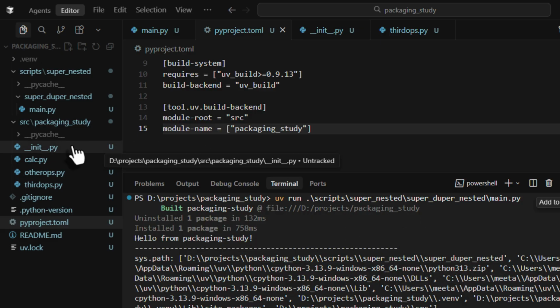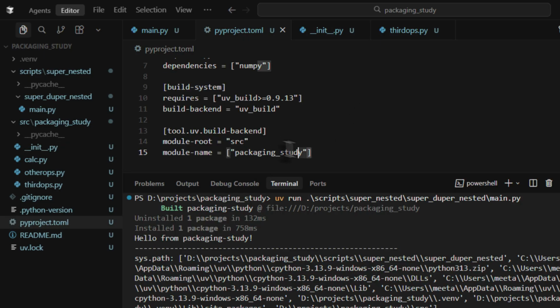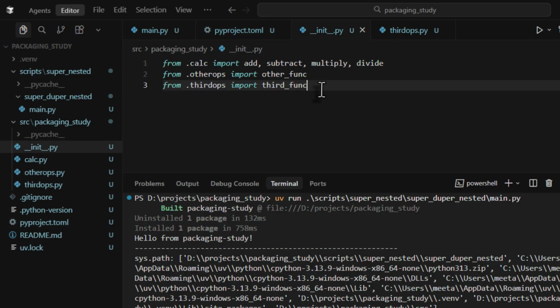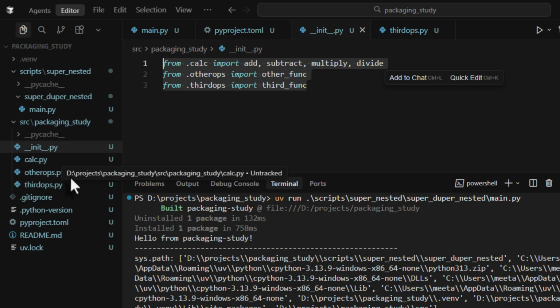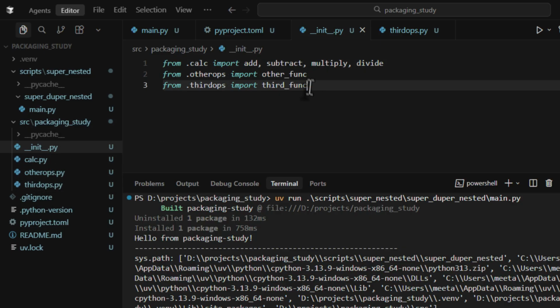So if you remember, we have already used relative imports and we have not gotten rid of them. Even after defining our top level package hierarchy using build configuration, we are still using relative imports here, for example, where we have under our packaging study 3 modules: calc.py, otherops.py, thirdops.py, and we are importing respective functions from those 3 modules.